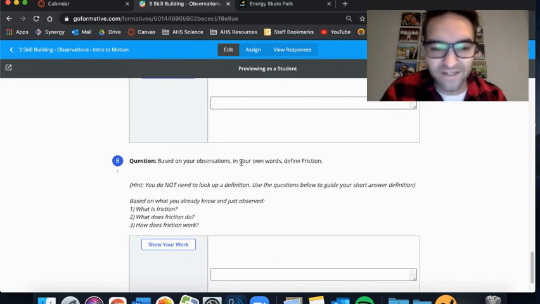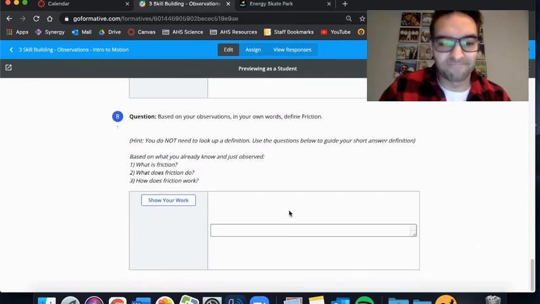You don't have to look up a definition, nothing like that. But what happened? What did it do? Why did it do that? And maybe how does it work? And if you have background information or knowledge already, then you're welcome to use that. And that is our assignment today for skill building and observations.